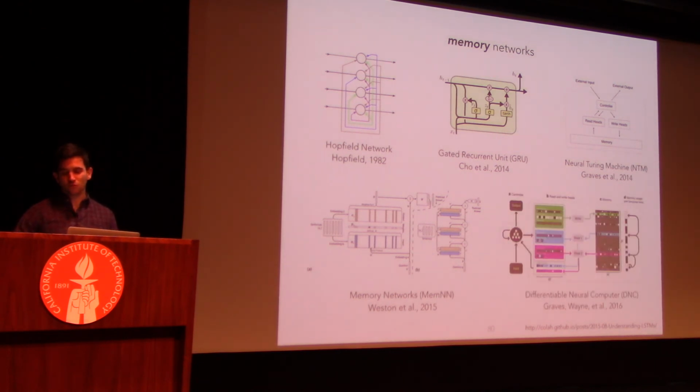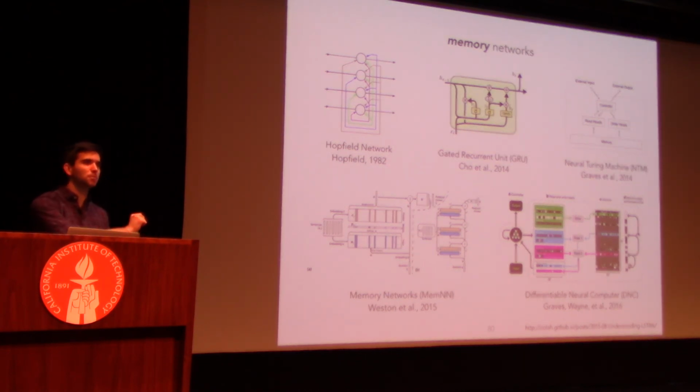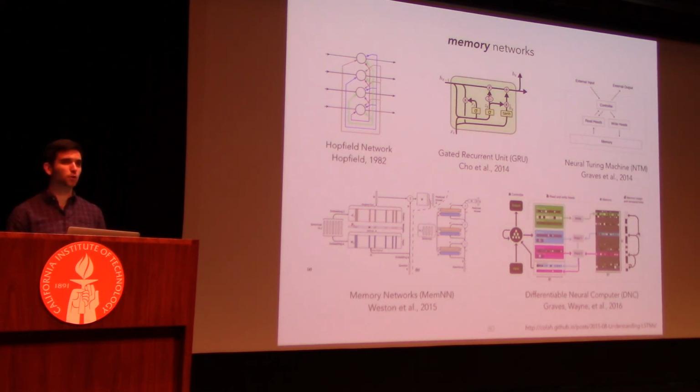And then more recently, there's been this idea of a differentiable neural computer, which is actually just a fancier version of the neural Turing machine. But now there's this improved ability to not overwrite other memories. So you have actually separate, independent memory locations, and then you also have this idea of being able to have pointers within your memory in order to say this memory corresponds then to this other memory. So it's these temporal pointers.